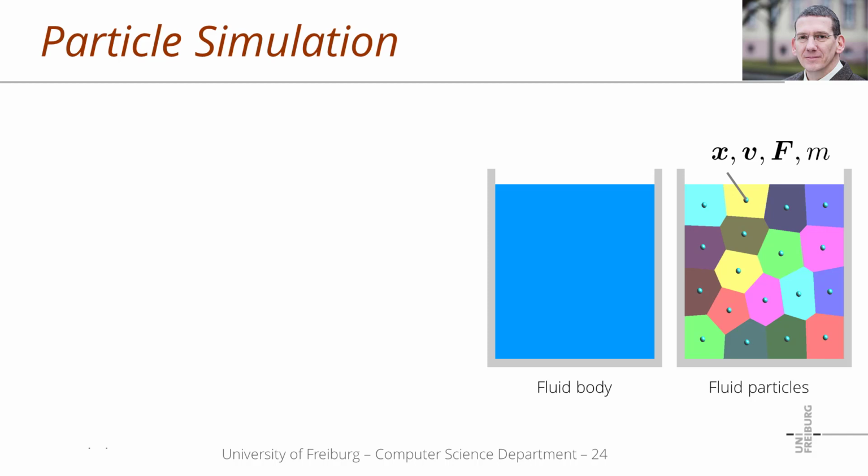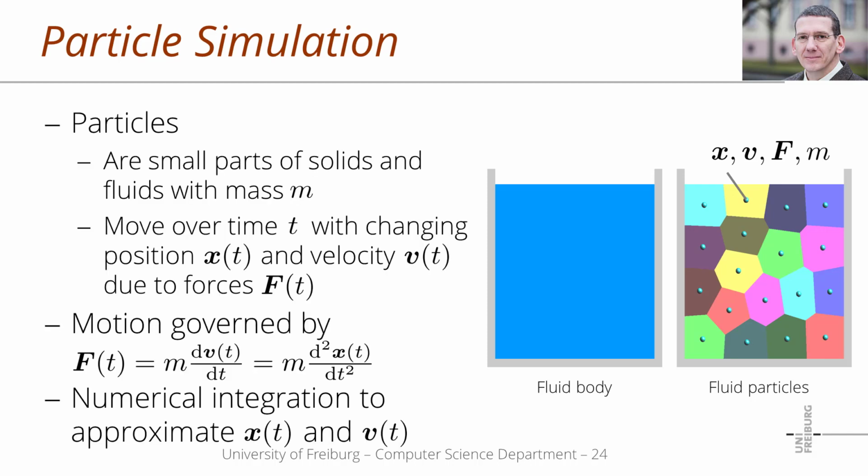Now we get to some details and we start with particle simulations. As the name suggests, particle simulations work with particles. Particles are small portions of a solid or of a fluid. They have a mass m, a volume v and a density ρ. Particles are also characterized by a position x and a velocity v. And then we consider forces F that act at a particle.